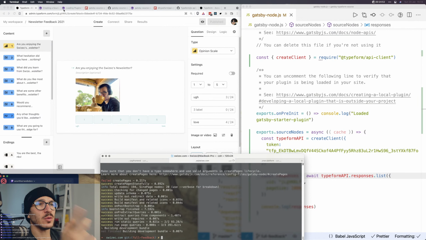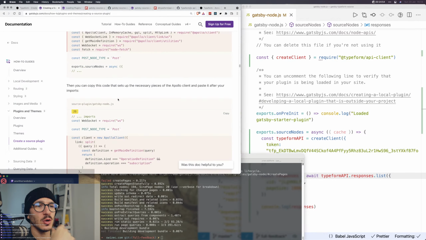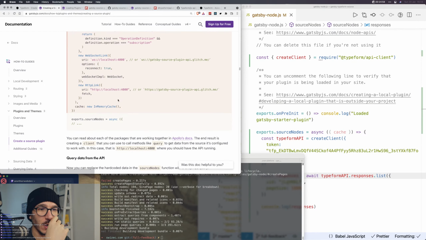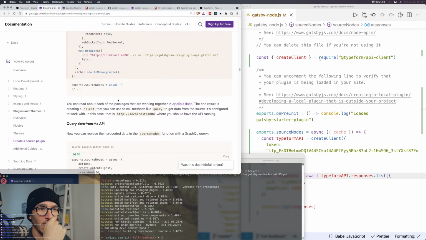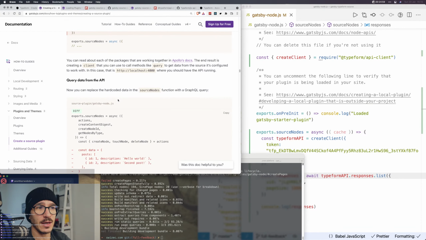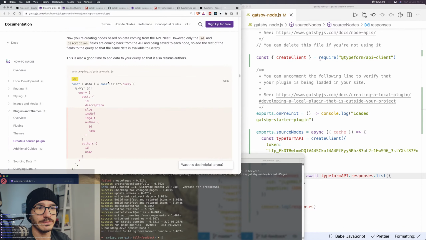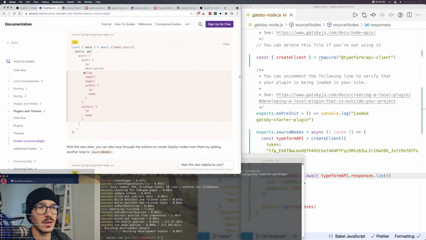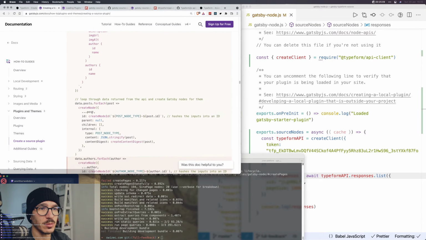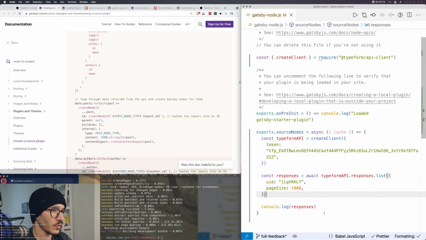Awesome. So now that we have those answers, we're going to create the actual nodes. We're gonna create the source nodes so that Gatsby can get the data, I guess. So client query, and so on. How do we create the nodes? Data post, oh, there we go. So here we go.